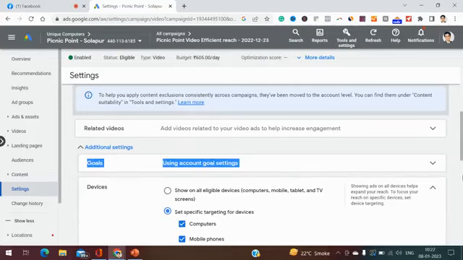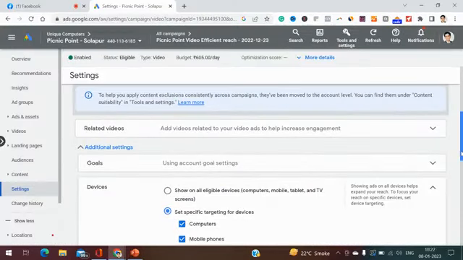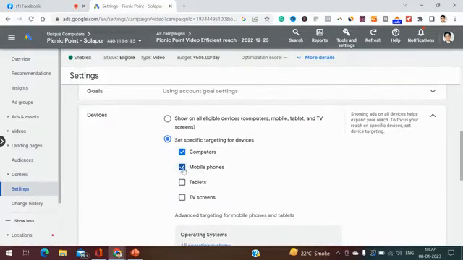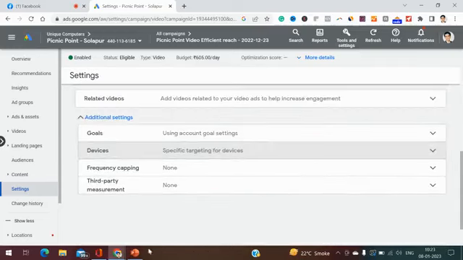Okay, so now I would like to understand here. See, what I specified here is, click the edit menu here. What I'll do is I'll just click on computers and mobile phones, because I would like to have conversions for computers and mobile phones. So I'm going to segment the campaign, one for computers, one for mobile phones. So you can create 2 separate campaigns when you're setting up a YouTube ads campaign over here as well. I hope this is pretty clear. Yeah, then you can click on save.